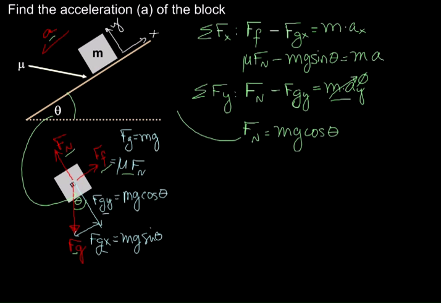And now we can substitute our normal force that we just found in our Y equation back into our X equation. And we write our X equation as sum of the forces in the X are going to be mu, now for the normal force I'm going to use Mg cosine of angle theta minus Mg sine of angle theta. And this is going to equal M times A. At this point, something nice happens. When there's no applied force acting in this system, all the masses will cancel out in this equation, which tells us that the acceleration of this block does not depend on the block's mass.